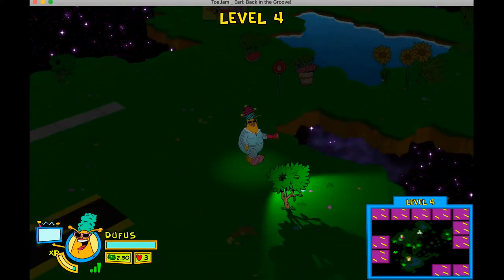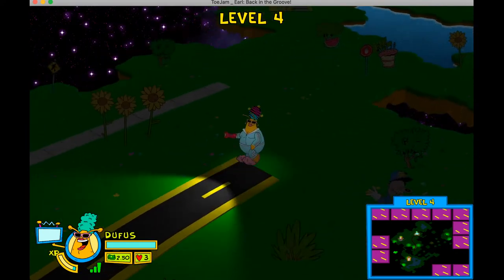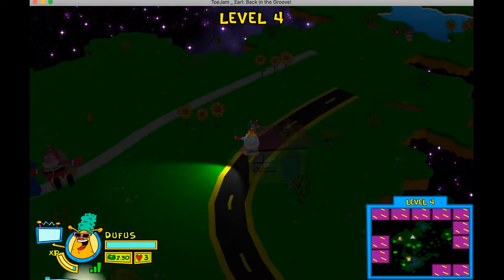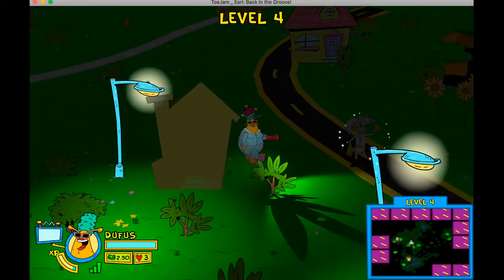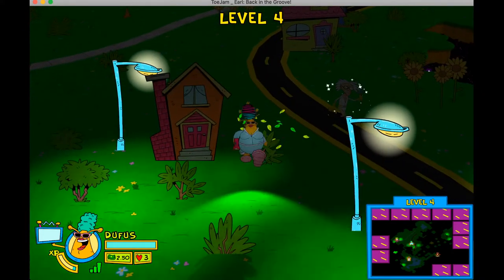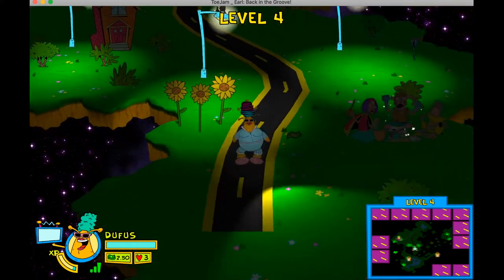Okay, so he fell down to a previous level. Oh, this mole is bad. He steals your stuff. Hey, well, he's really nice. And actually, you have to kill him to get your stuff. Okay, I'm done.